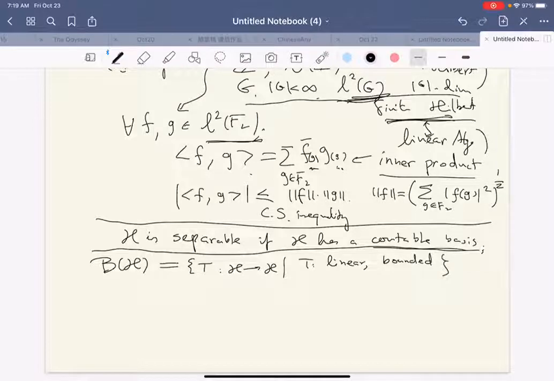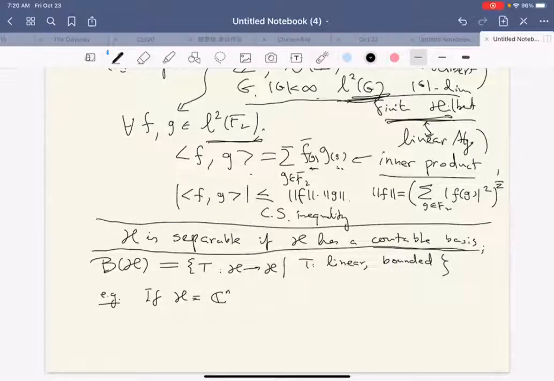Okay, so it's the space of all bounded linear operators on the Hilbert space. If you have never seen this before, maybe one example would refresh your memory from linear algebra. One example is if you take the Hilbert space to be finite dimensional, let's just take it to be C^n, n is finite, C is complex numbers.